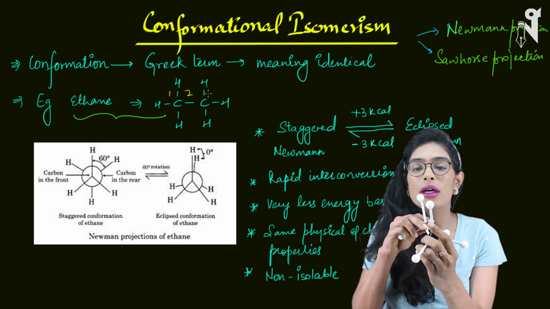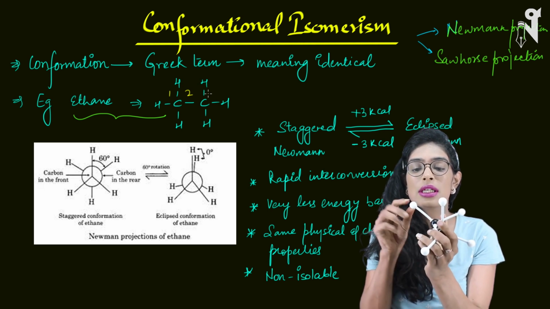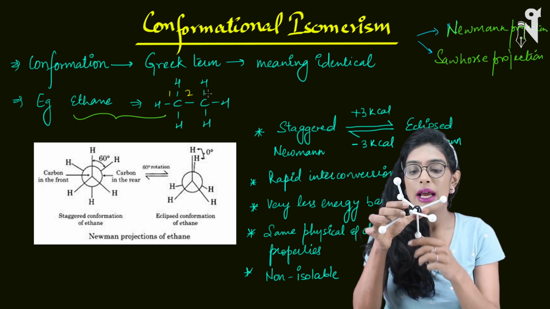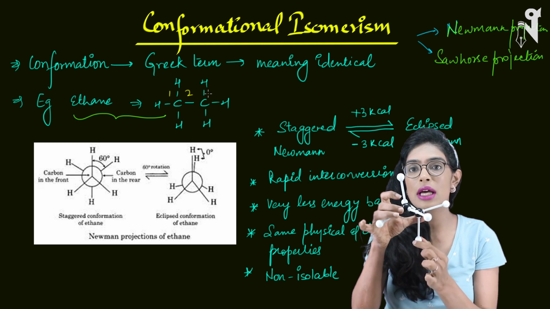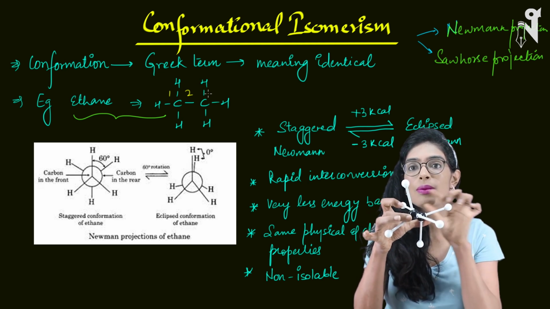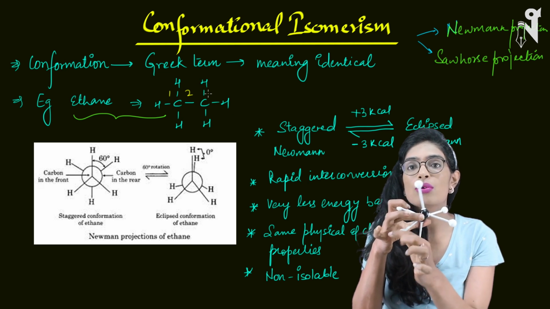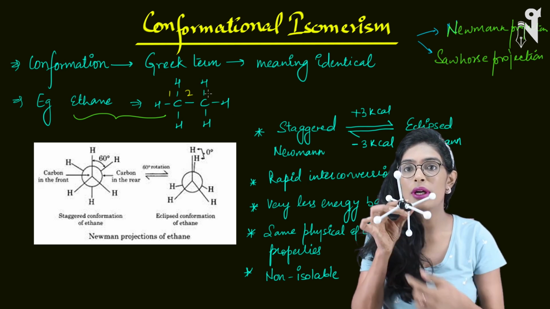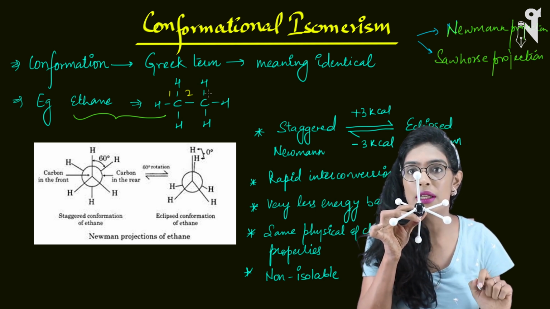So here, when I'll rotate it approximately to the 60 degree, what you can see is, now you can see all the hydrogens, the front hydrogens also and the back hydrogens also. This is the hydrogen of the front carbon, this is the hydrogen of the back carbon, this is the hydrogen of the back carbon, this is front hydrogen, this is front hydrogen. So this is how my molecule will look like, right? I hope all of you can see, but still you cannot see the carbon which is there at the back.